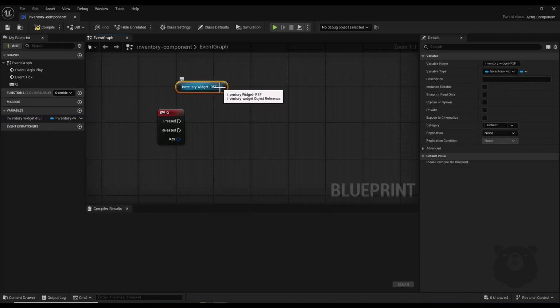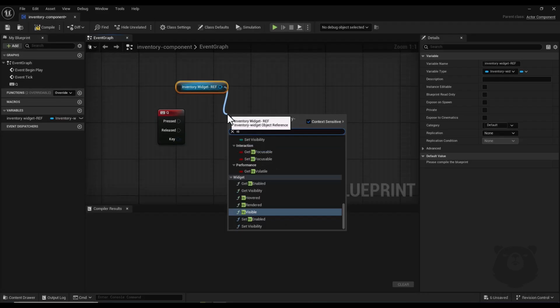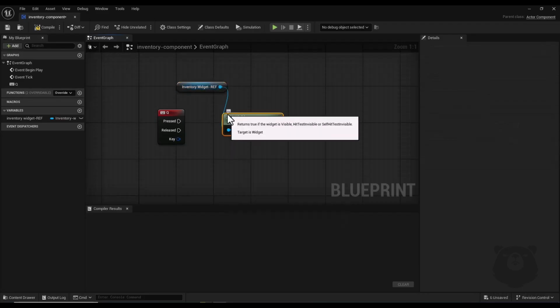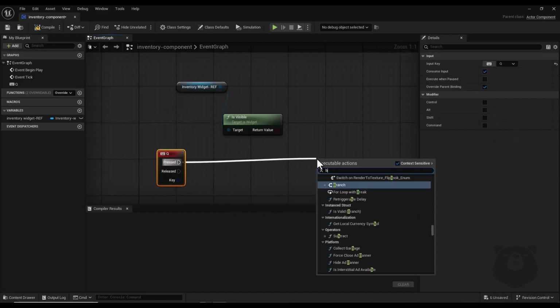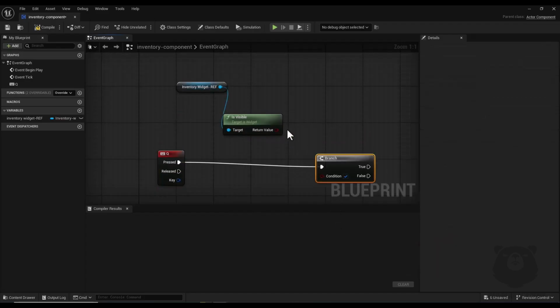and here I drag and drop this widget reference, and here I drag a node and search for is visible, and here I drag and add a branch node and connect it to here.